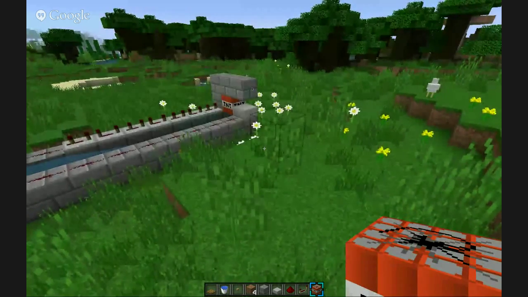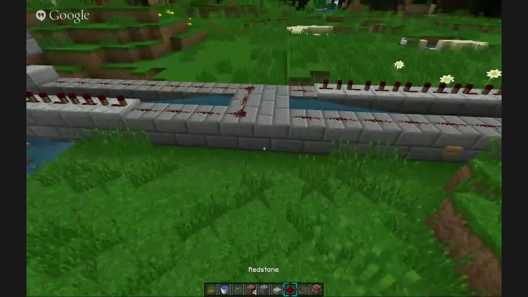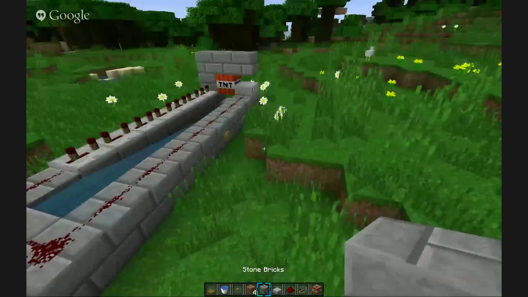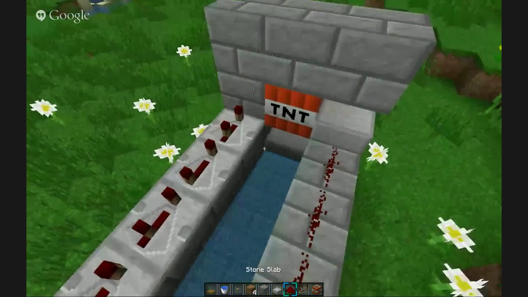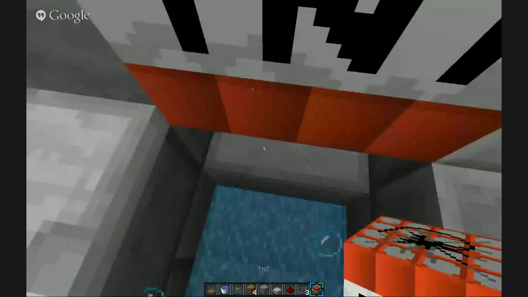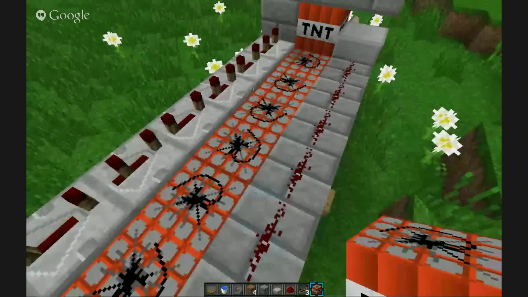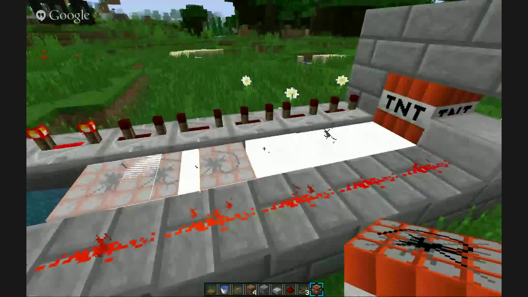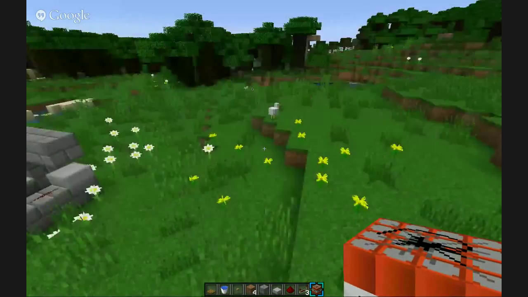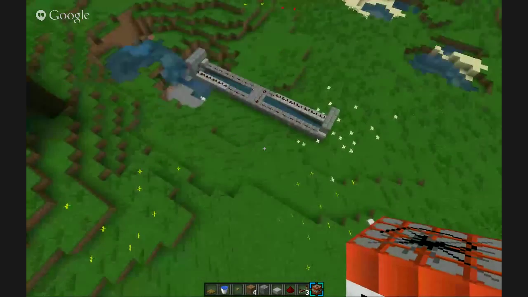You forgot to press the redstone. What do you mean? Oh. Oops. Sorry, I was already connected. Get this back up. And launch. We have liftoff. So that's how it works.